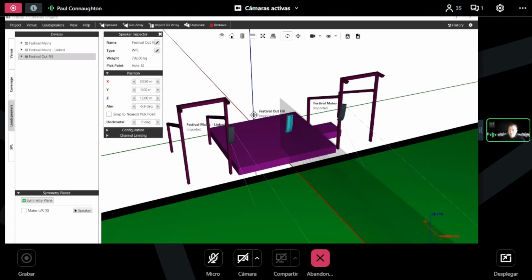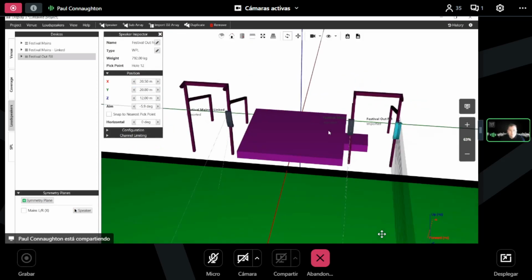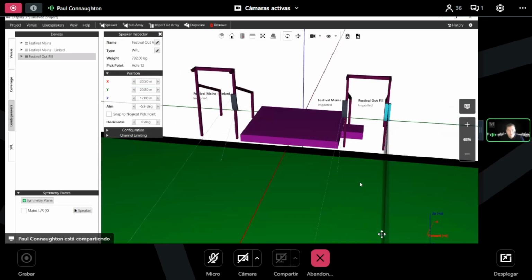As you can see, we've now imported the array, and we now need to move this array under our far stage left cantilever. So we're going to be covering our outfills. To do that, can you please move this array here by 20.8 meters on Y? So let's do that together and come to Y, 20.8 meters, and move it underneath the cantilever. You can, if you wish, just use the arrows, but it's much quicker and easier just to type the figure if you know it.